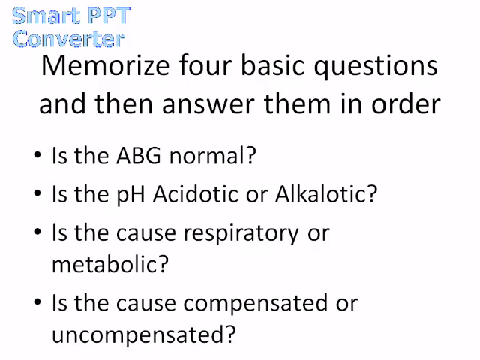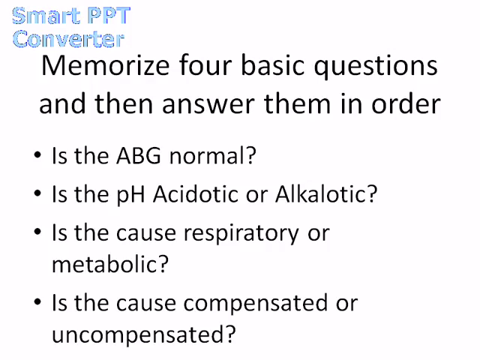If it's alkalotic, the pH is going to be greater than 7.45, and the patient is alkalotic. If it's acidotic, the pH is going to be below 7.35, and the patient is acidotic. So if we use 7.40 as our middle number, if it goes up, it goes towards alkalotic, and if it goes down, it goes towards acidosis. So anything greater than 7.4 is the alkalotic side, and anything less than 7.4 is the acidotic side, and then it moves out of the normal range of 7.35 to 7.45.